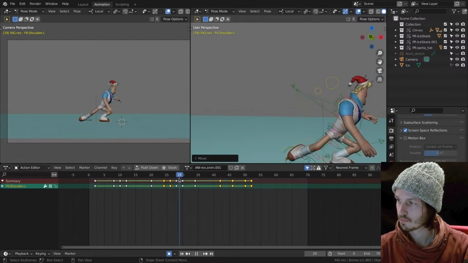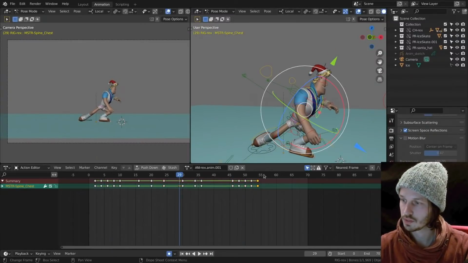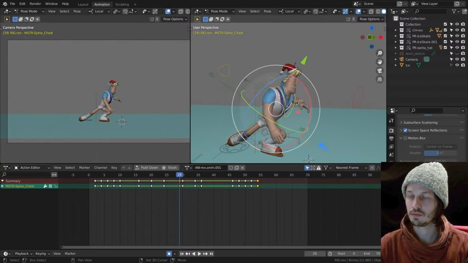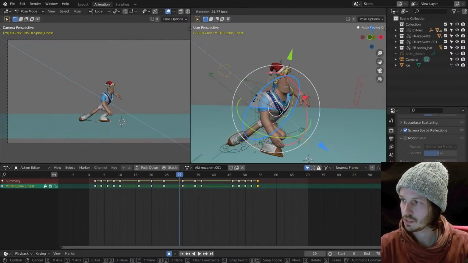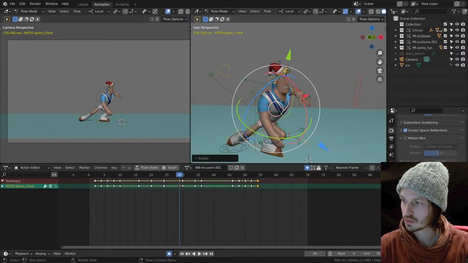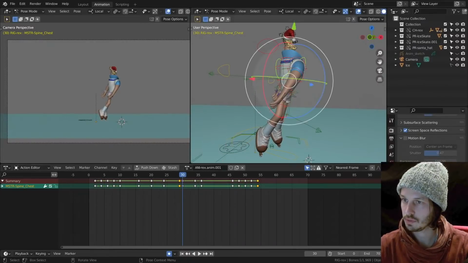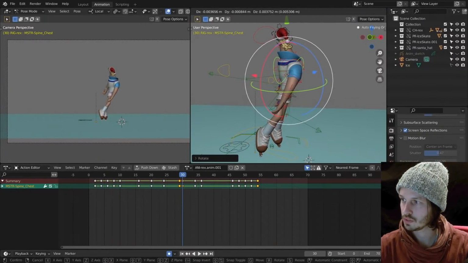Here I do want to already see some rotation going on. Because we're looking a little bit sideways, rotate his body a little bit more like that, so you do see a bit more rotation. Same here. We keep the same shape, but we do want to see a little bit more.